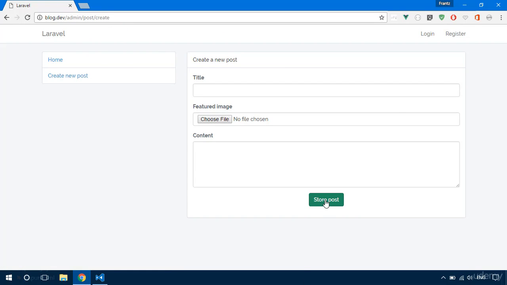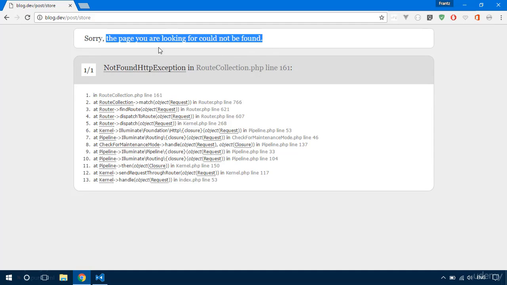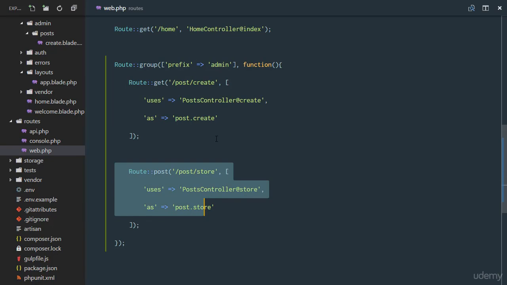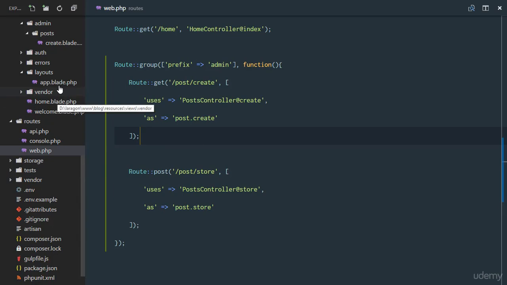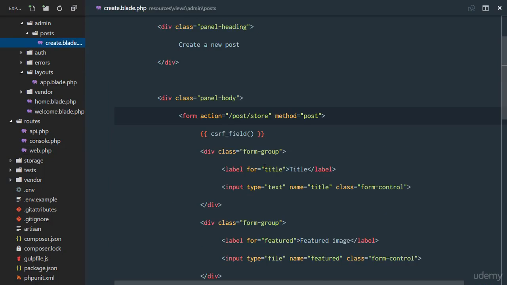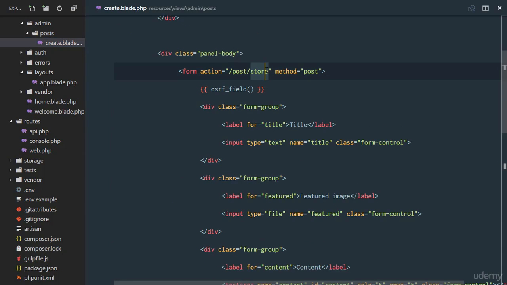So if I store this post, you discover that we don't have that page anymore because it's not going to /post/store, but it's supposed to have an admin prefix. Remember, it's in the group. So let's head over to our form. And this is why it's good practice to use route names.